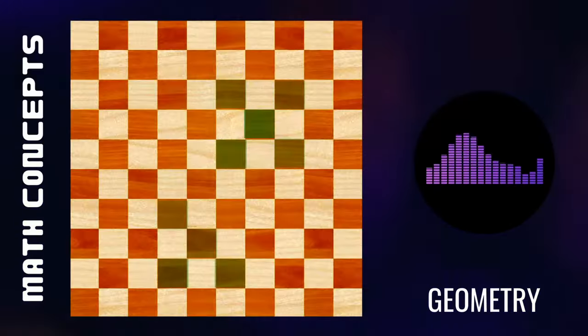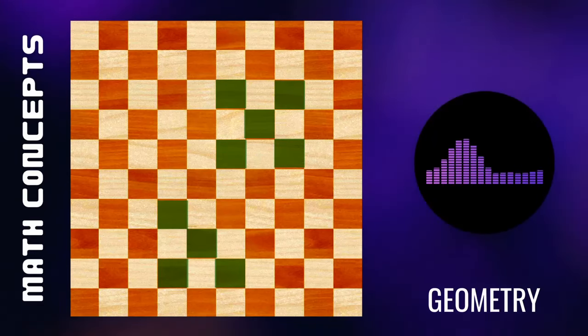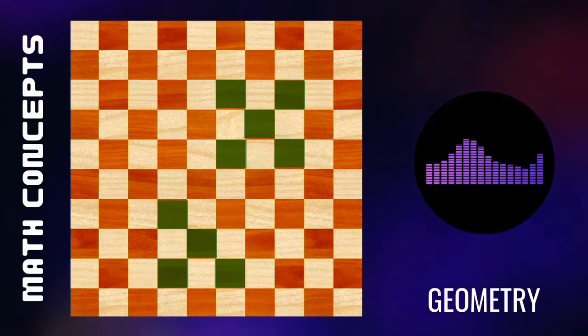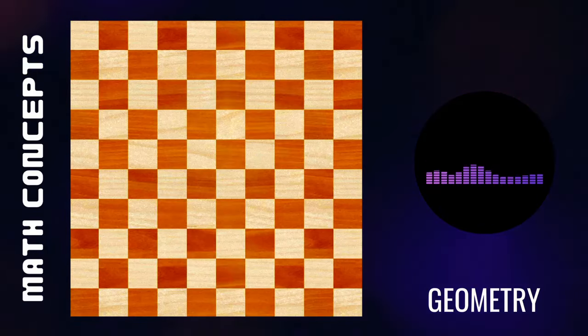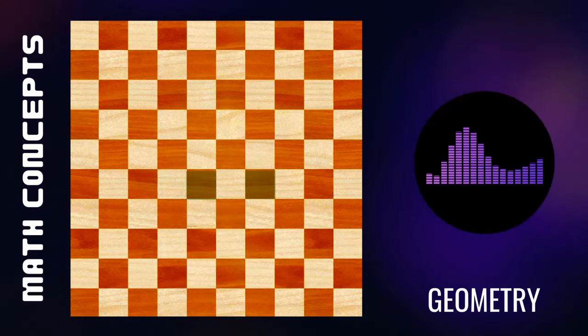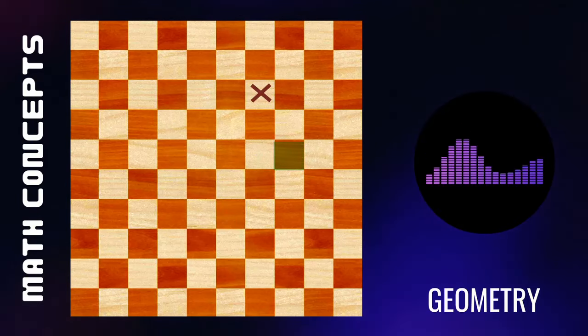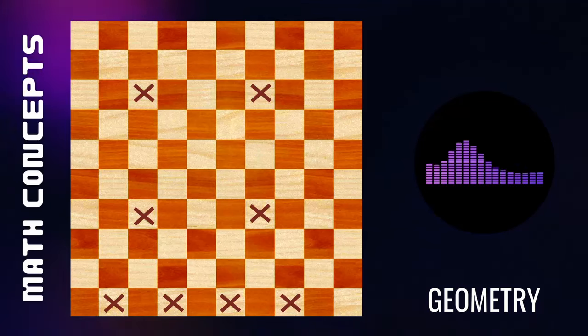Geometry: The draft board is a grid of squares and players need to understand the basic geometry of the board in order to make moves. For example, players need to know that they can only move diagonally and that certain squares are off-limits such as the white squares in the back row.